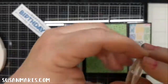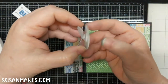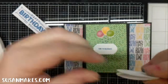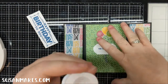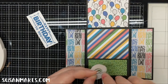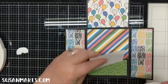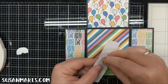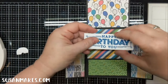Let me show you how these work. So there's adhesive on both sides. As you can see, there's a spring on the inside. Oops, get in here in the camera. And so that's what causes the wobble. So I always attach the solid side to the sentiment, and then this side I mount to the inside of the card. So I always start by first of all mounting it to the back of the sentiment or whatever the image is that you want to wobble, and I line that up on the back just like so, and then I take off the paper that's on the back and I attach it to the card wherever it is that I want it.